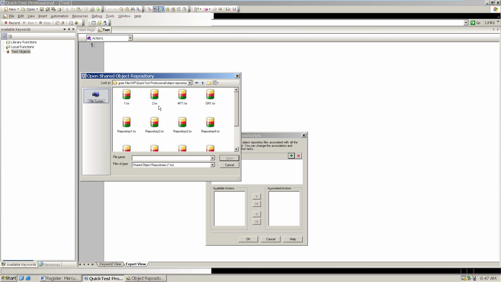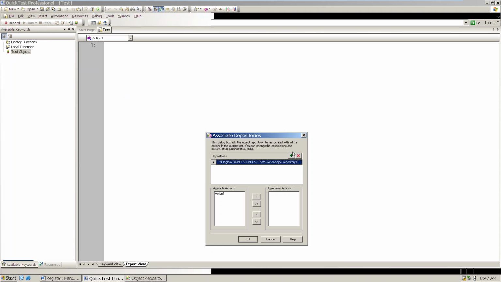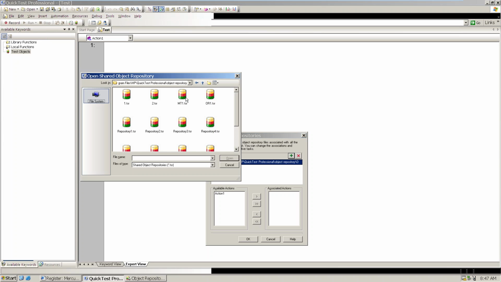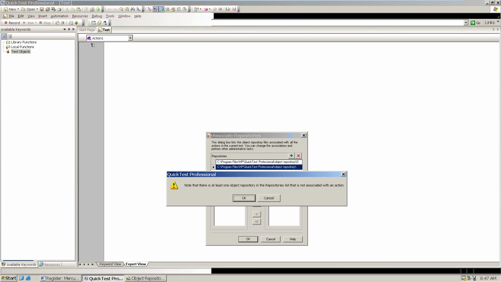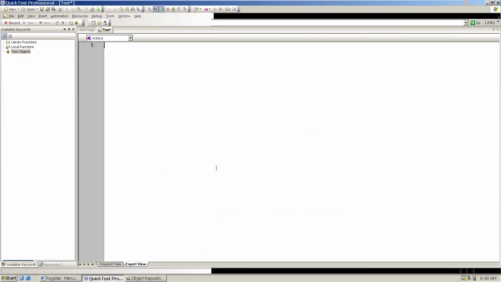Click on this add and click on Mercury tools 1.tsr, and then move your available actions to your associated actions and then click on OK. See here all the objects have been added.